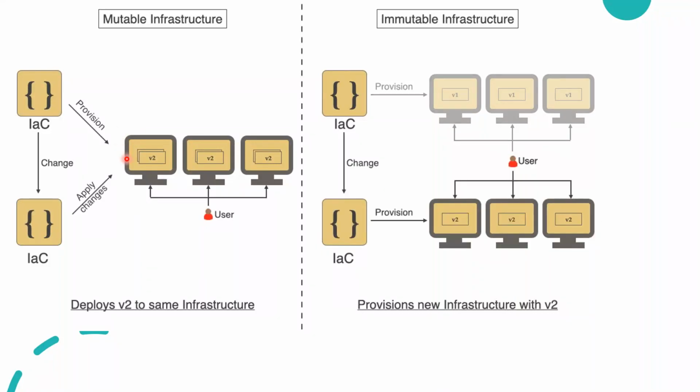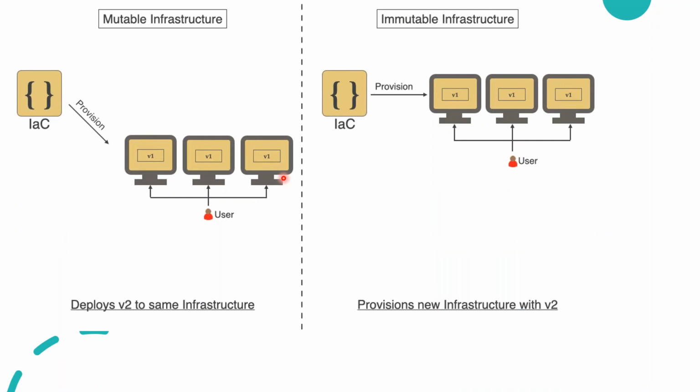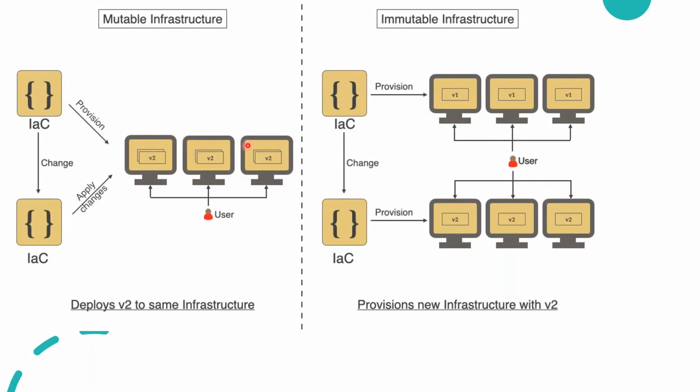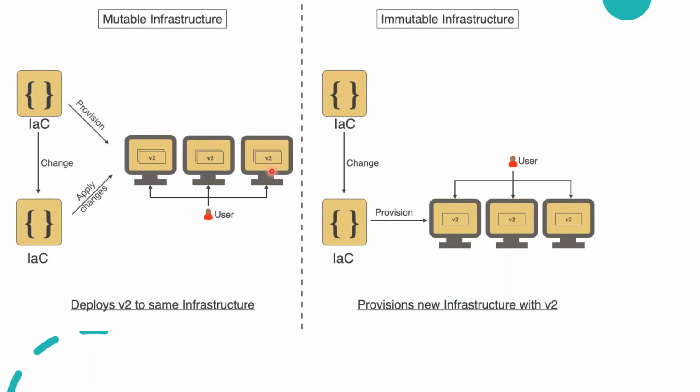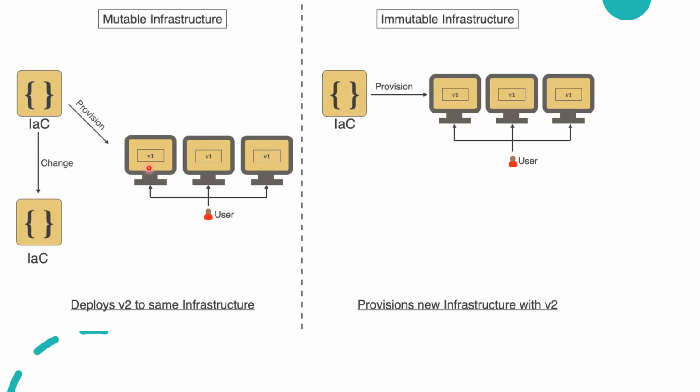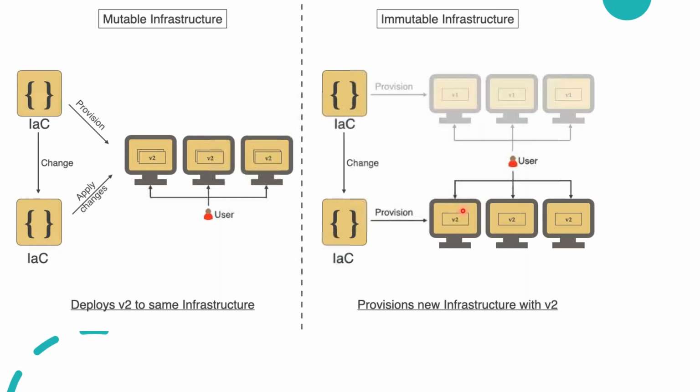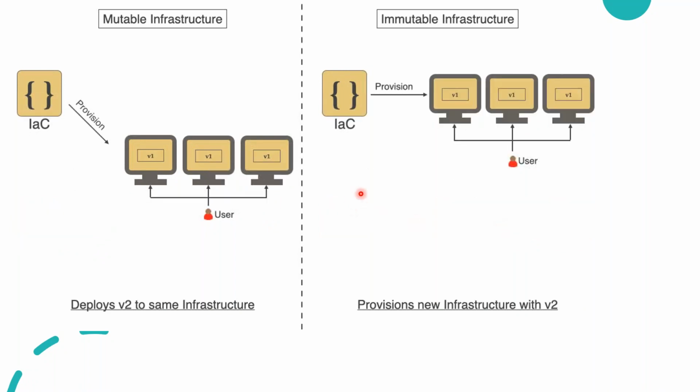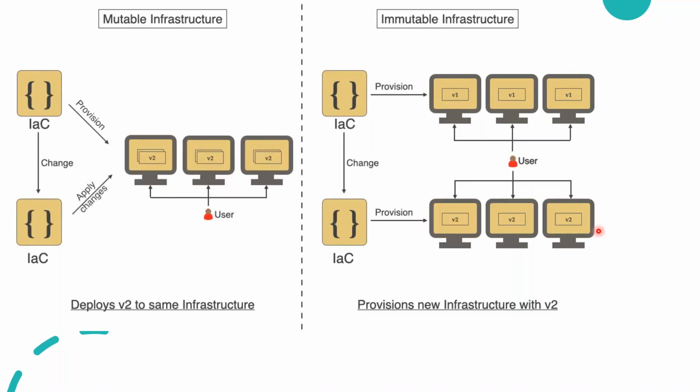See, at times when we deploy the newer version on different hardware, different systems might behave differently because some of the prerequisites might be missing, some of the hardware might have some difference in configuration. So different systems might end up with different configuration settings and the consistency might not be there. But here things are predictable. We have one single image that we are pushing to multiple systems. So the infrastructure is completely deployed onto a new set of systems.